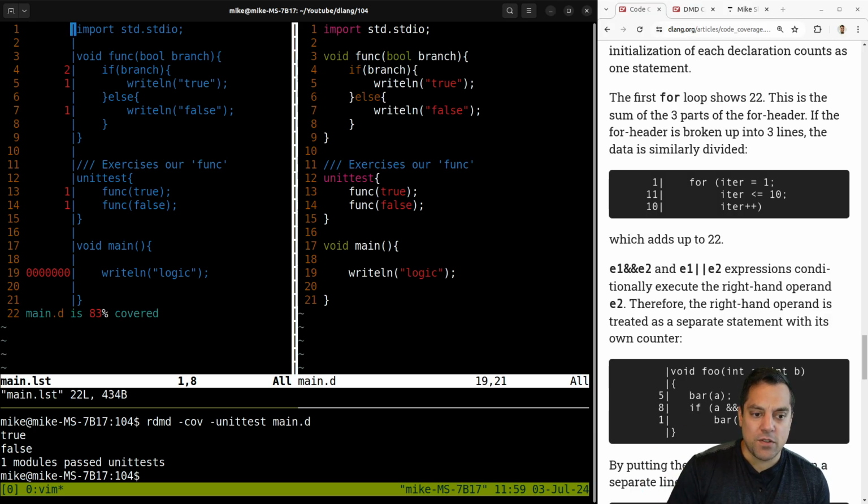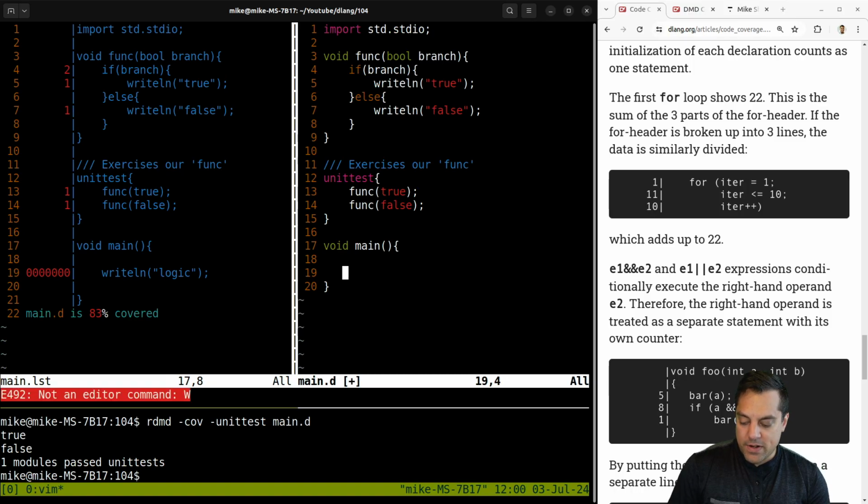There's probably a way to ignore it. But anyways, that was just something that I thought was interesting. Now, of course, if you're just testing your modules, so if you have a library or something, there's no main function, so this isn't a concern anyways. Alrighty, so anyways, let's go ahead and get rid of that here. And let's just go ahead and show you one last thing here.